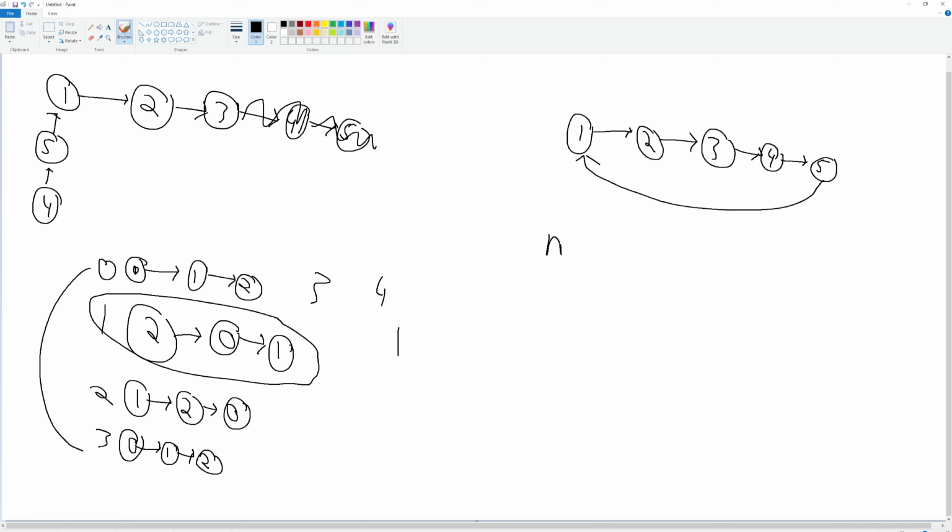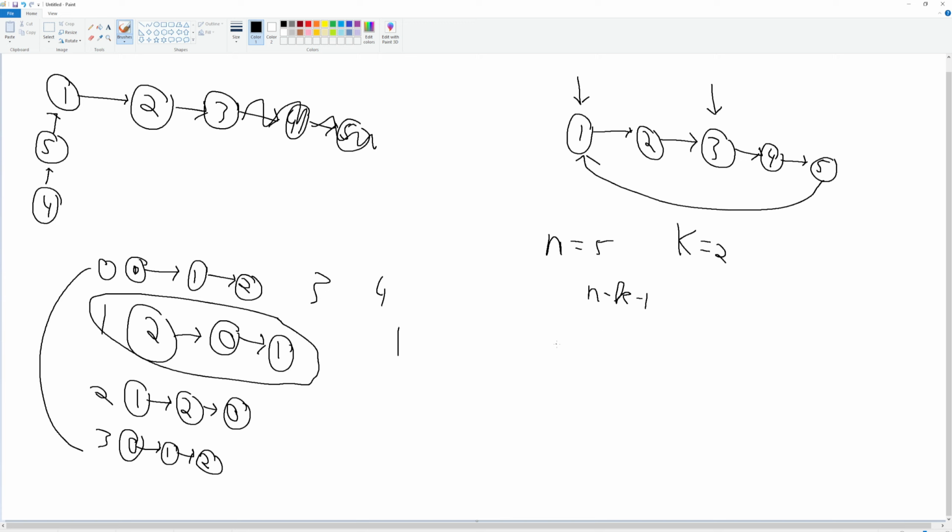So if the list is length n and we have to rotate k times, where do we actually have to chop? Well, let's think about this. So for length 5, if k equals 2, what node do we have to be at? Let's say we start at this node. Well, we have to be at this node. So we actually have to move up 2 nodes. So if n equals 5 and k equals 2, what would that be? That would actually be n minus k, minus 1, if we start at this starting node.